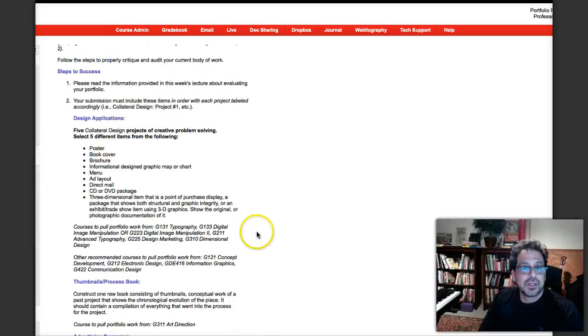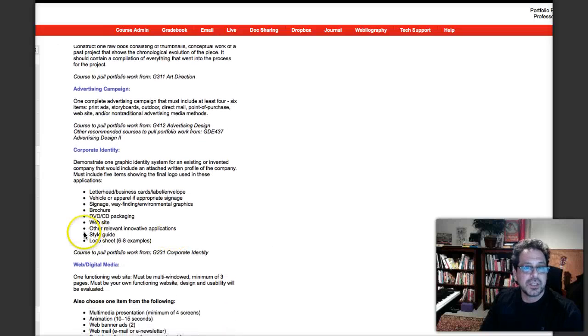So let's click over there and take a look at the corporate identity section. And this is what we have. You need 5 pieces here, guys. And it's these things: a letterhead, business card, and envelope. That is one of the requirements, not 3. Letterhead, business card, and envelope is a very basic business stationery system, and it's usually the ground floor. It's usually where you start with your identity system. So that's pretty much a must.